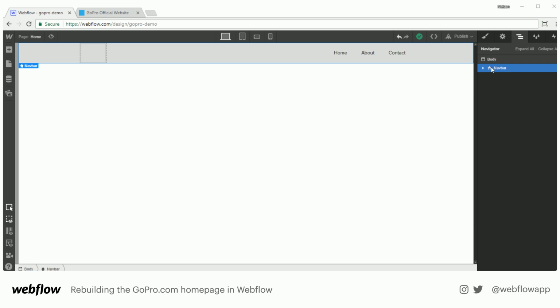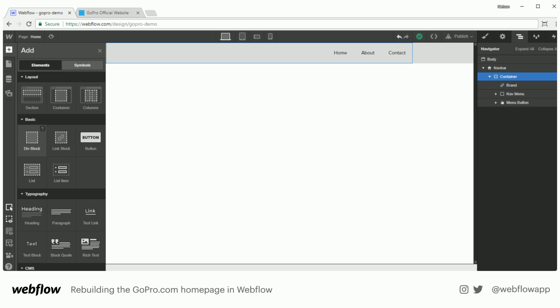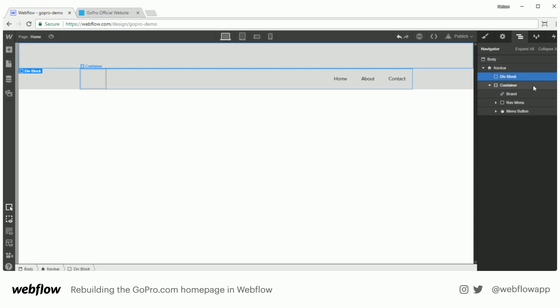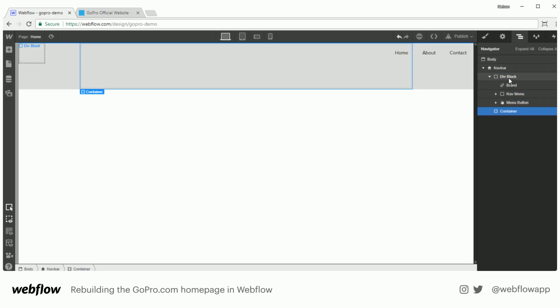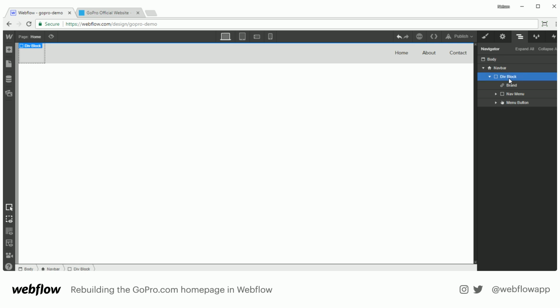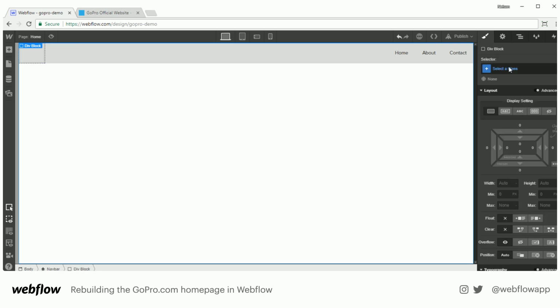All right, so first thing I always like to do is I don't like this container that Webflow gives us at the beginning. So what I'm going to do is replace it by moving all of the stuff that was inside the pre-made container into a div block, deleting the old container, and now I can call this container and give it my own max width of like 1200. Now let's say 1180. Center that. I like to put 20 padding on both sides.